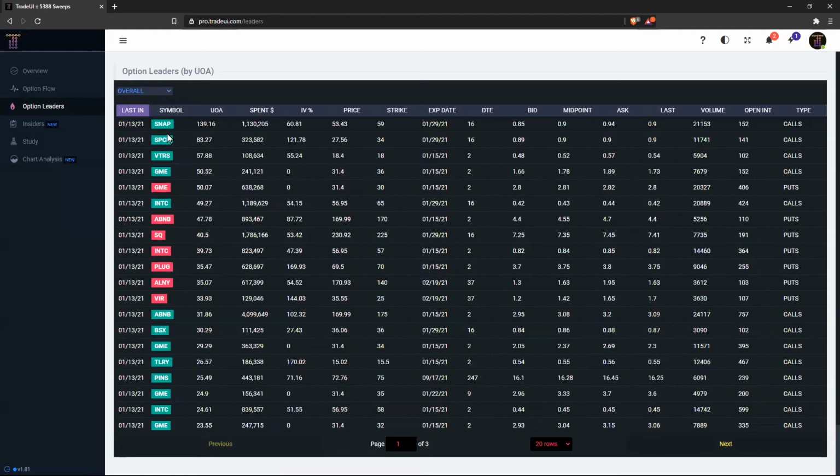And if you look at this thing, look at Snapchat there. It just sank today. And it's getting 16 DTEs there. You see the top sellers are 16 days. You have that one and you have space. These are worth watching. Guess what's going on with Snapchat? There is earnings coming. So I think there is potentially an earnings play there. And what is going on with space? Same thing. And it's squeezed.